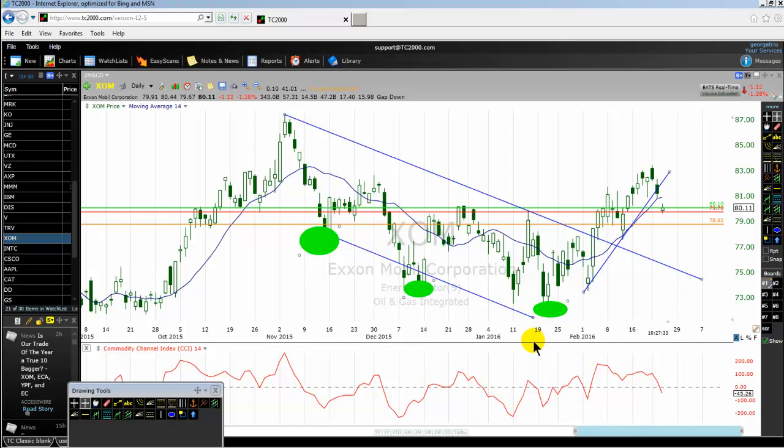Okay, it makes sense? Now, look carefully here. Then the price starts displaying higher lows. The first higher low, and the second higher low. All right? But you can see that we have this blue trendline here, this one here. But what the price is doing, the price breaks above, okay?